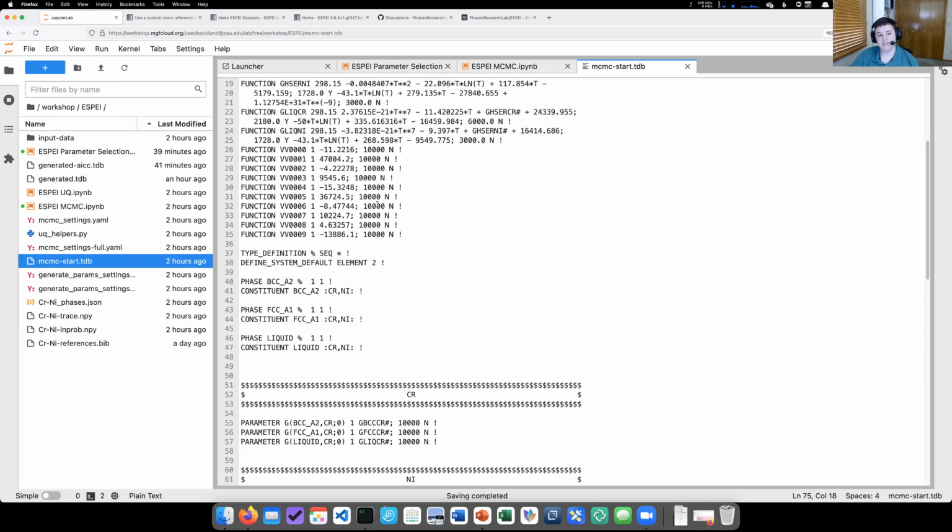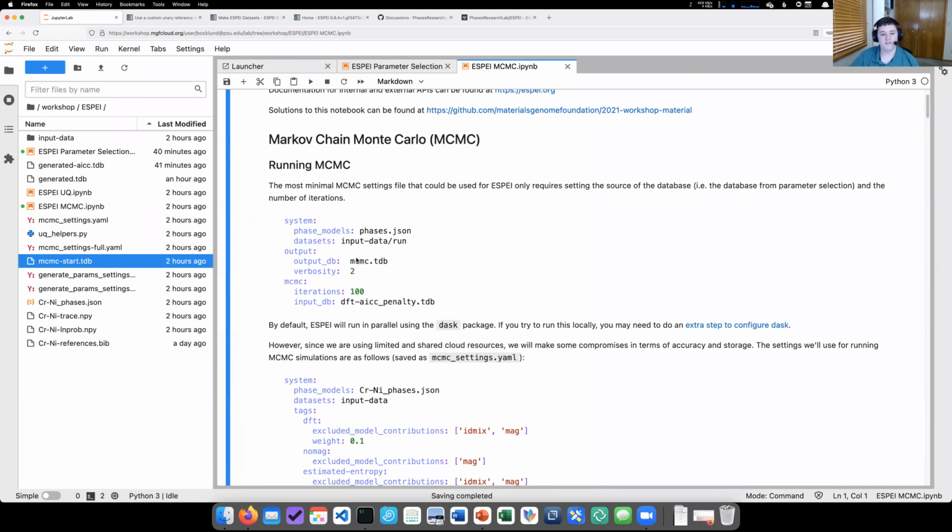And so all the examples here today with chrome nickel, and most of the work we've done in the past, has all been for Gibbs energy related parameters, but you could easily use this framework to use a custom property model. All you have to do is define that model in PyCalFAD, like we did for the viscosity model yesterday. And then you define a corresponding likelihood function for that particular type of data. And that's all you have to do in ESPEI, and you can use any model. So yeah, that's what that looks like.